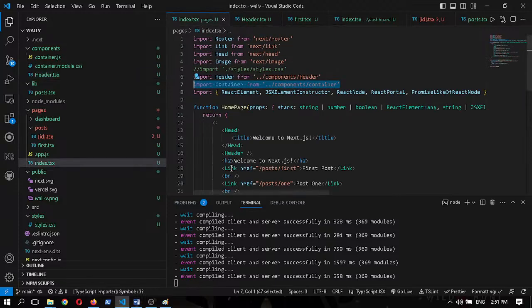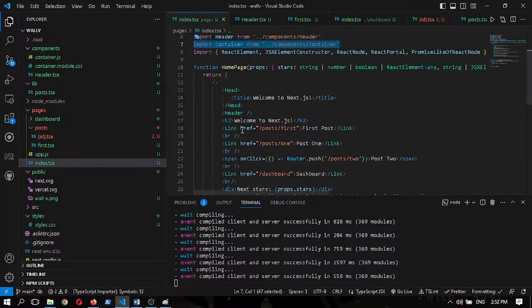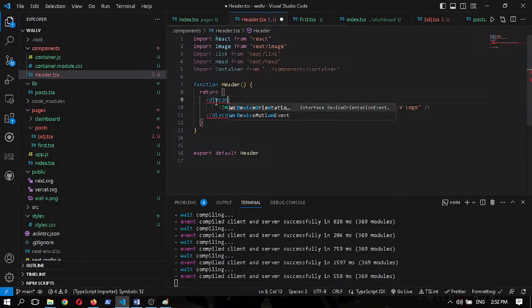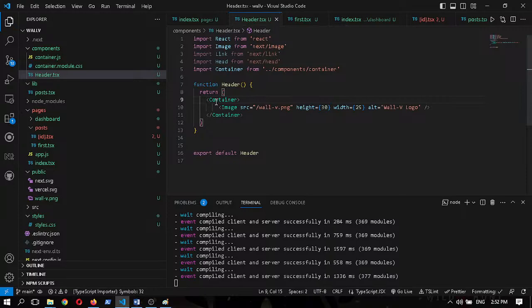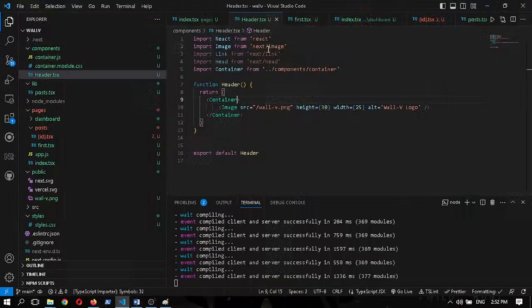And we will have to add the blog container. Let's see what changes we have got. Yes, we have successfully created our header.